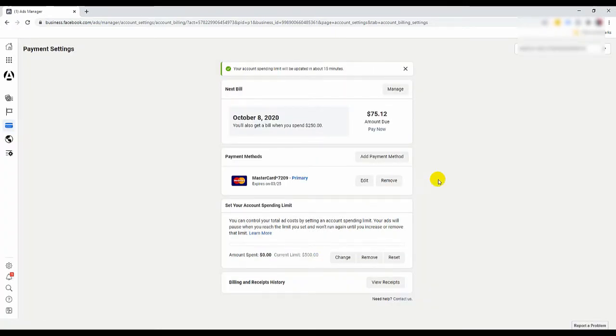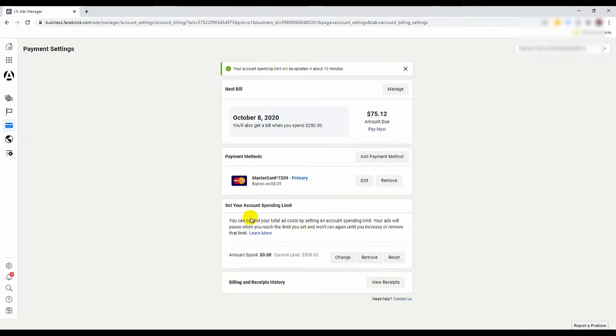But as a rule of thumb, you don't want to put such a low amount, such as $10 or $20. Otherwise, you have to keep coming back here and resetting the ad spend at $5 to $10 or $20 for that matter. So you want to set up something a little bit higher, like a few hundred dollars for beginners. And if you're spending a lot by the day, then obviously you want to increase your ad account spending limit. So that's really all there is to it.